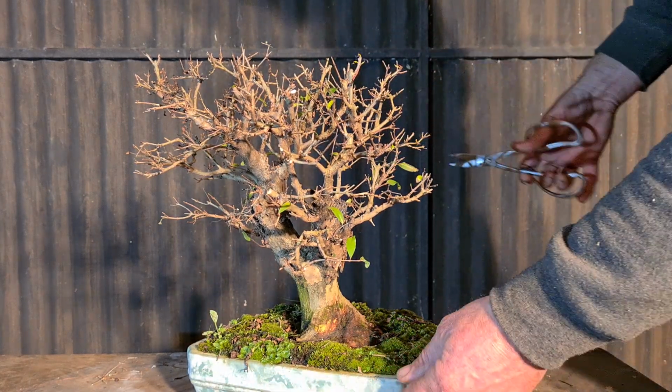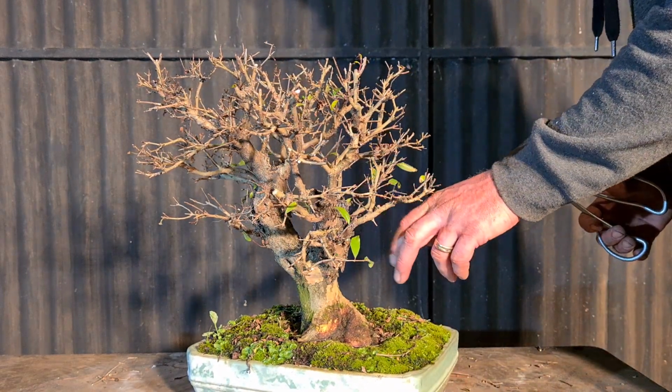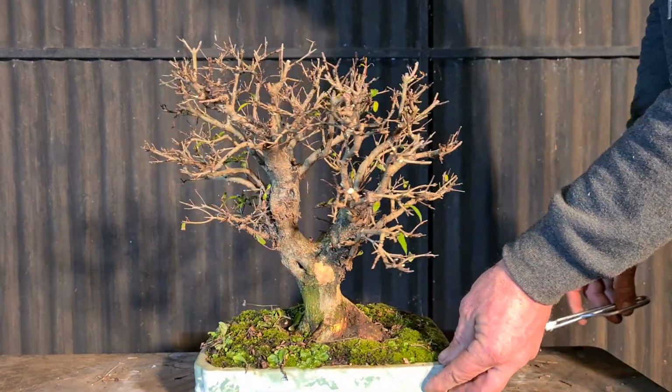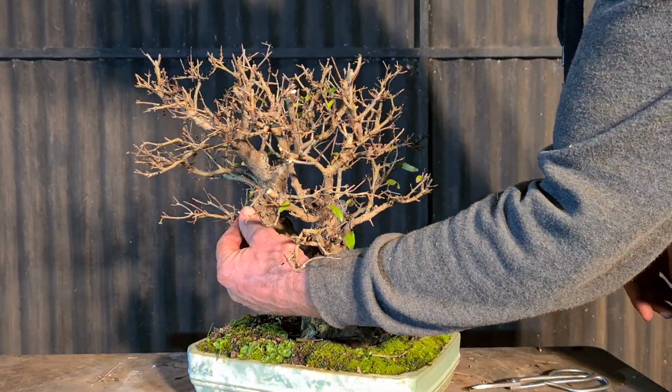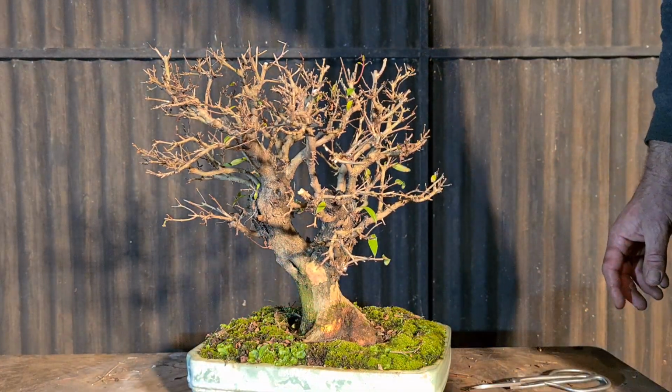Just give it a bit of a trim, clean it up, clean the inside of the crotches off. That's the main thing. And if you miss something, don't worry about it. Could end up being a good feature. So, you know what? I'm pretty happy to say that tree is already done. You can go back on the bench to shoot out again.